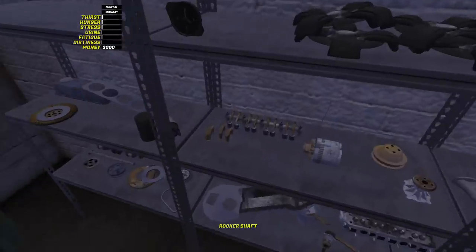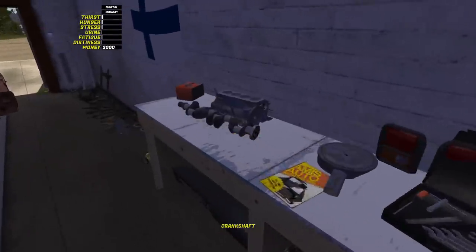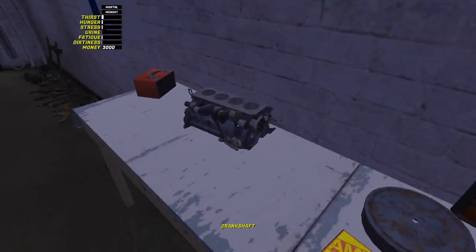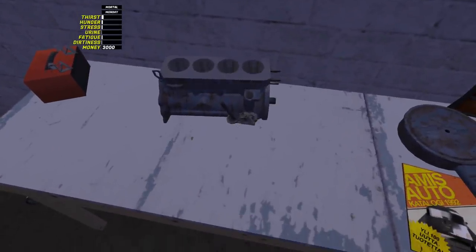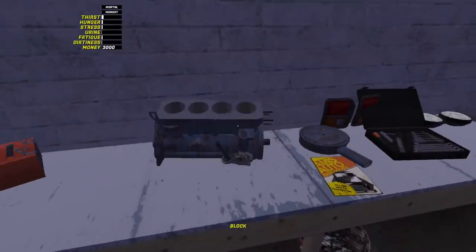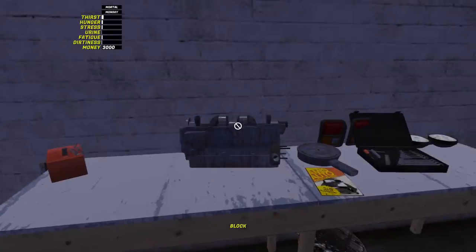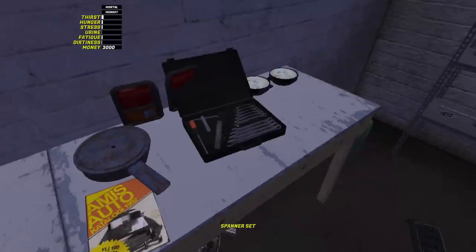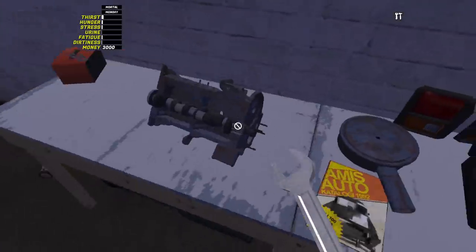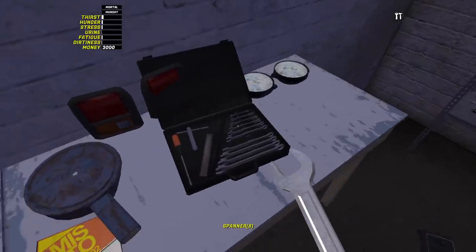Hey, there's a part. There you are. Go into here. Nope. Go to check mark. Check mark. Check mark. Okay. How do I rotate this? There we go. Alright, so I put this thing in here and now what? I just grab a tool? No? I have no clue. Gotta be a small one, right?